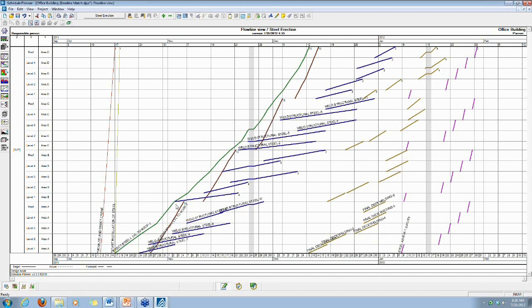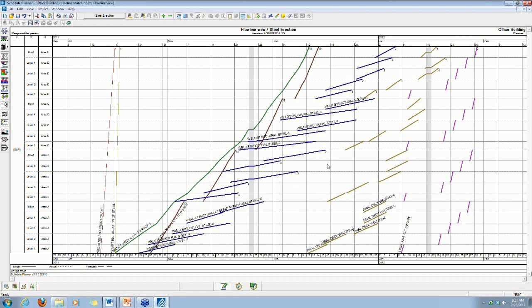It's a nice straight line because there are no trades ahead of it up in the air, and so the steel erection really kind of sets the pace for this phase of the schedule. Now, there appear to be some differences in the overall production of the various activities in this schedule, as indicated by large open areas where there are no lines present.